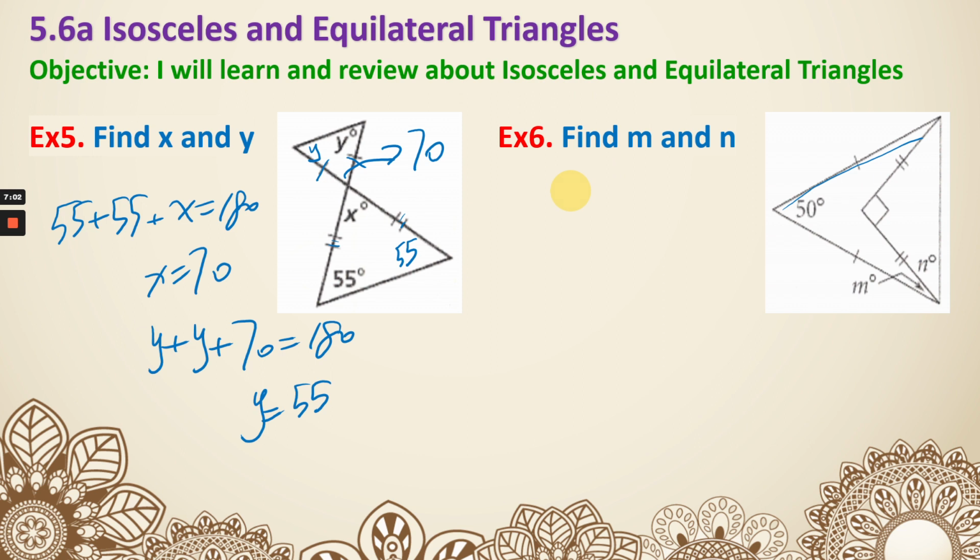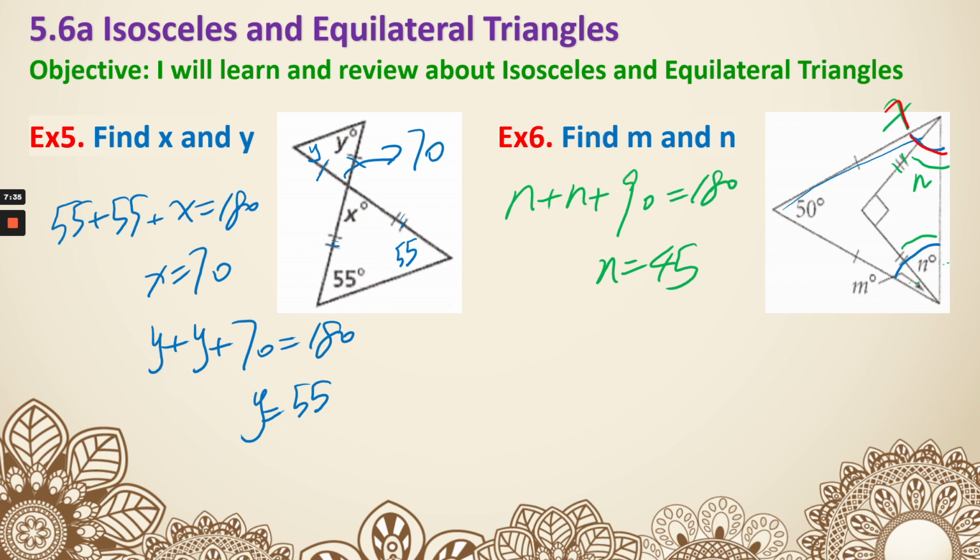And then we see this m plus n, this whole thing. I'm just going to call that x. If the whole thing is x, then x plus x plus 50 is 180, so x would have to be 65. But I'm looking for m. M is x take away the n, which is 45. So m is 65 minus 45, which is 20. That's example 6.